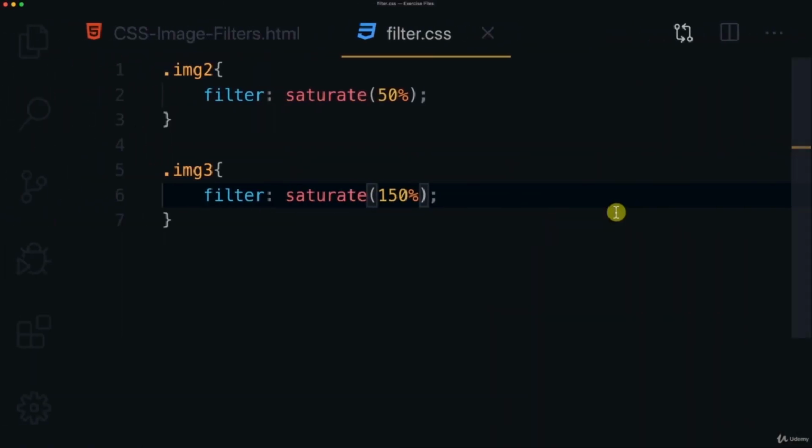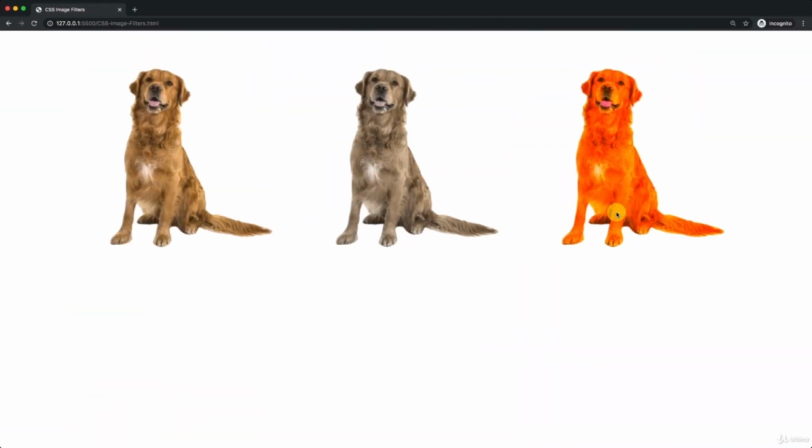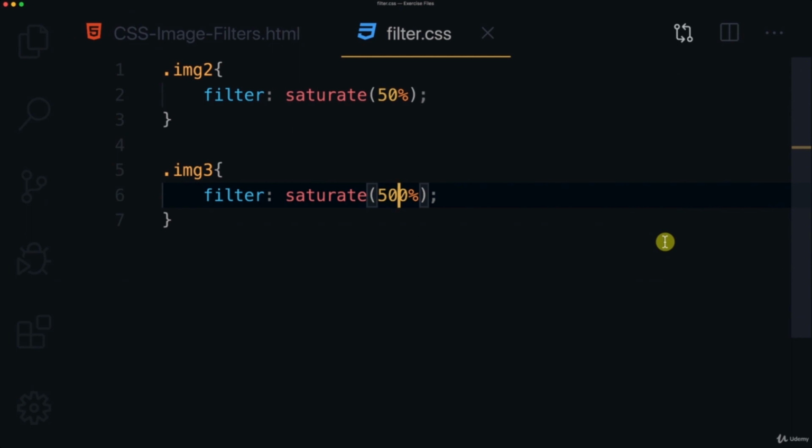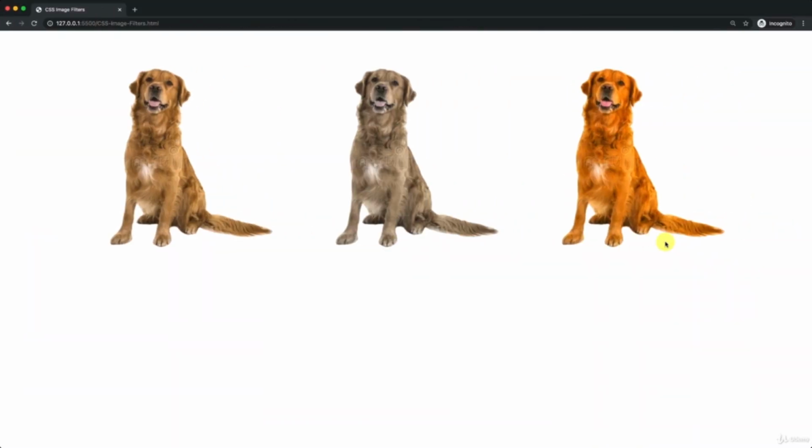Obviously you can go crazy. You can say something like 400 or 500. So let me just say 500, and if I go here, you see this is ultra super saturated, right? Obviously you do not want that kind of saturation, but that's great for a demo, right? So let's make it 200, which is a little bit more realistic. If I go here, well, we can definitely want this kind of saturation.